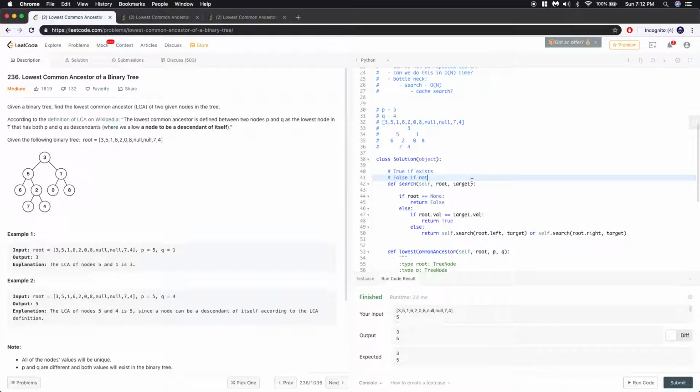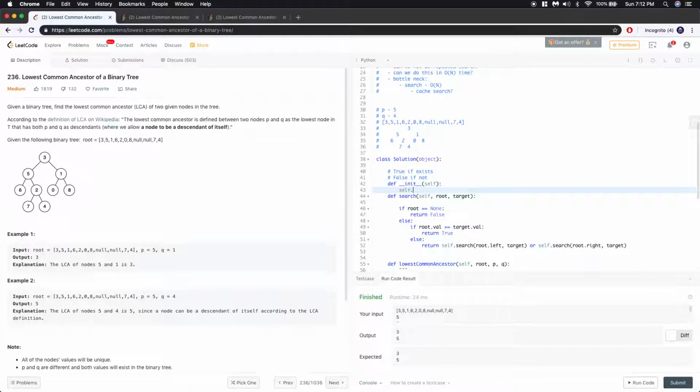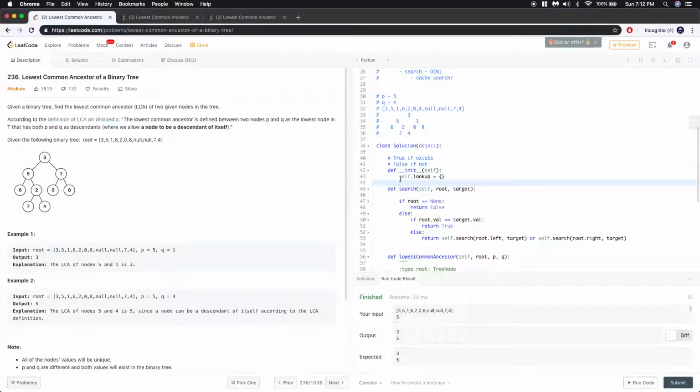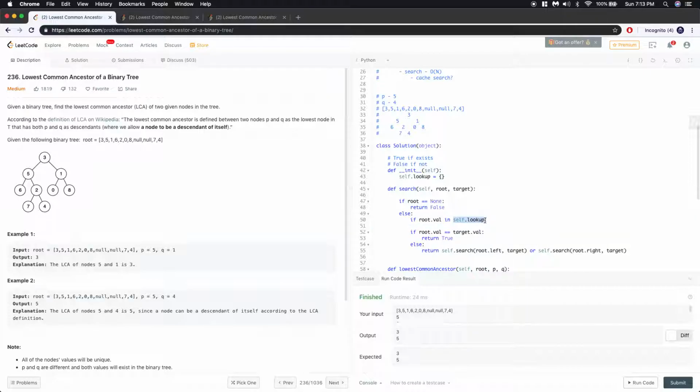We can initialize our lookup here, and we'll speed up our search by doing something like this, right? So if root.val in the lookup, so if it does exist, we'll return the solution here.